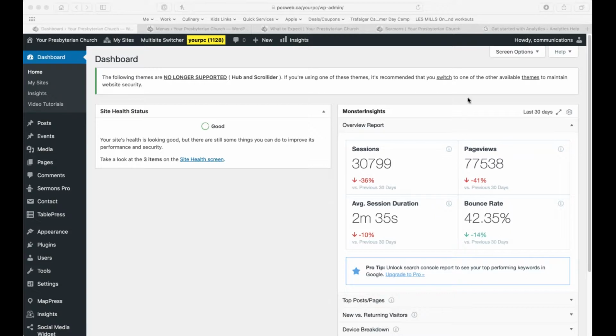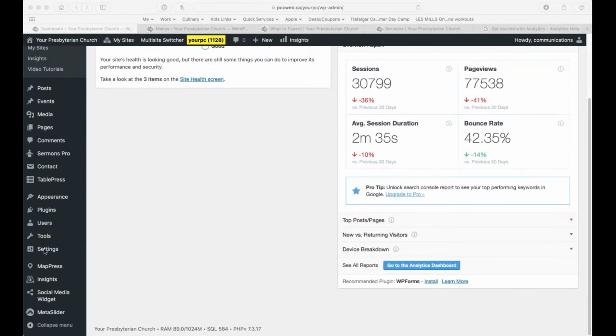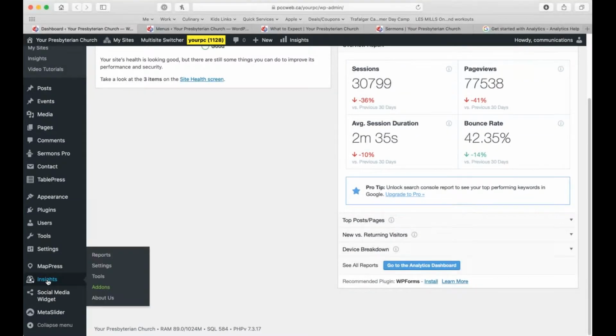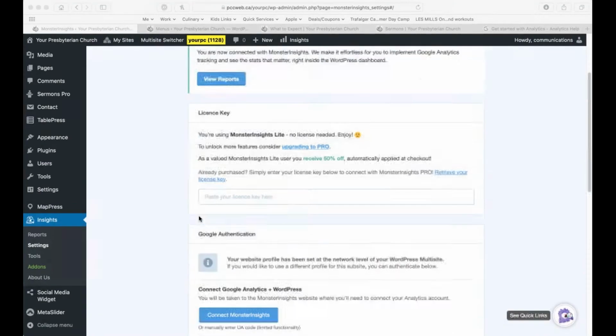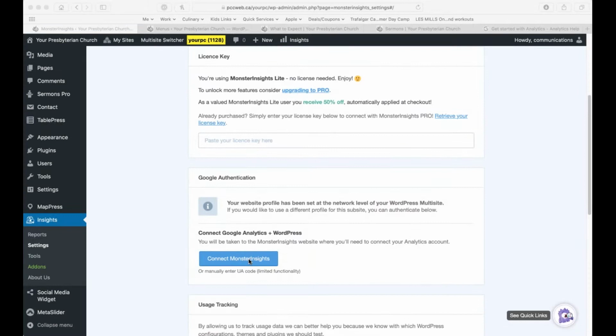So you can go in there and individualize it for your own website, but you have to create yourself a Google Analytics account. And the easy way to do that is, you go down here where it says Insights. I believe it's in Settings. And down here, connect Monster Insights.